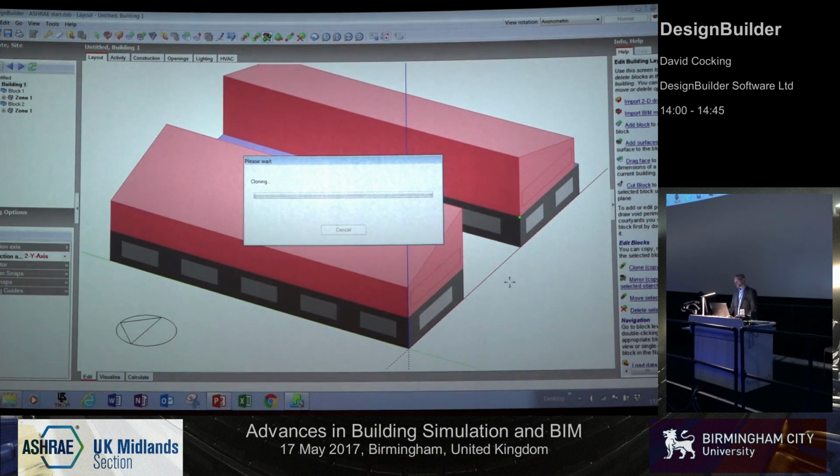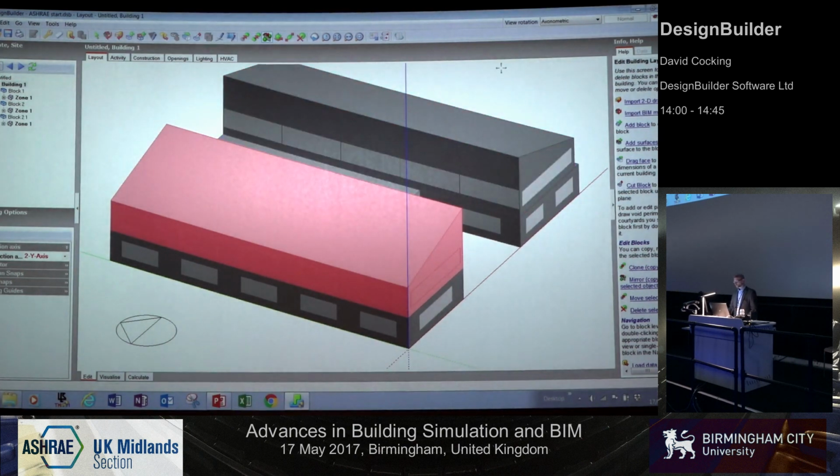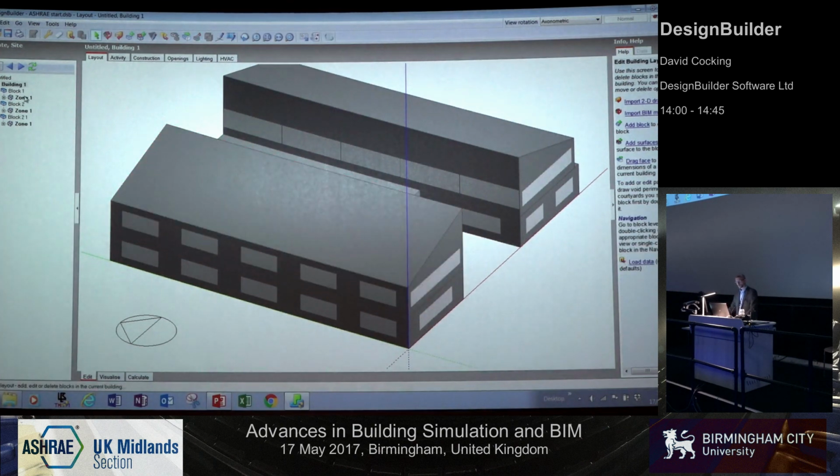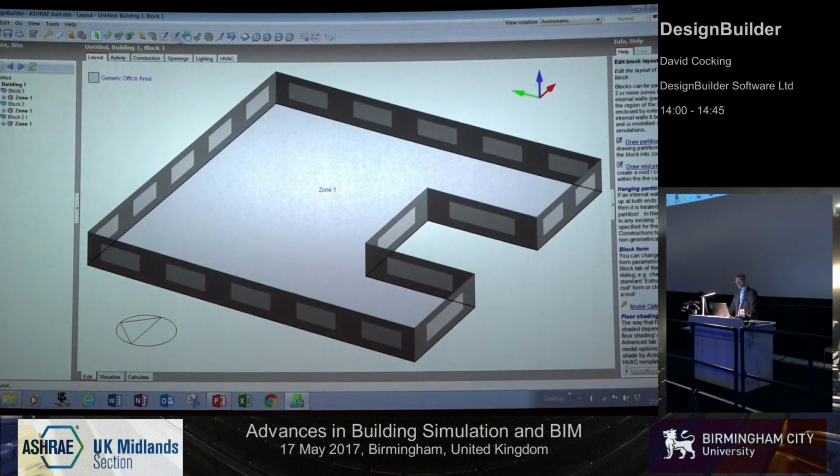So let's assume that's my early stage geometry complete. I might then want to look at the internal geometry. So I can create zones very easily using this partition tool.